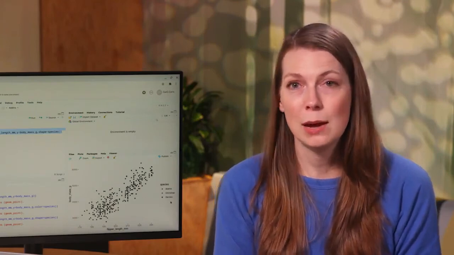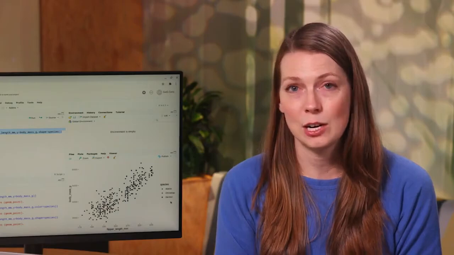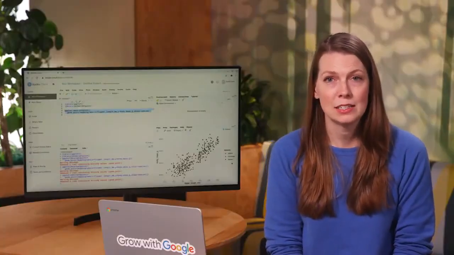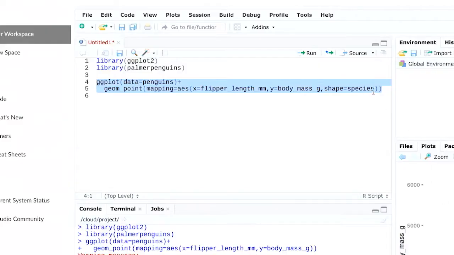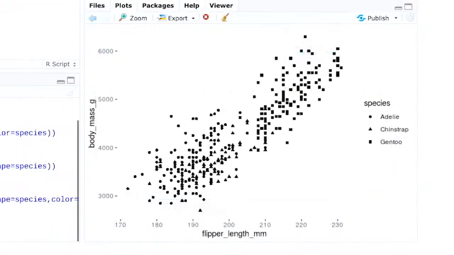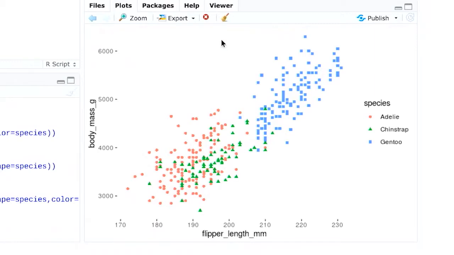If we want, we can map more than one aesthetic to the same variable. Let's map both color and shape to species. We'll add the code color = species while keeping the code shape = species. Now, our plot shows a different color and a different shape for each species.